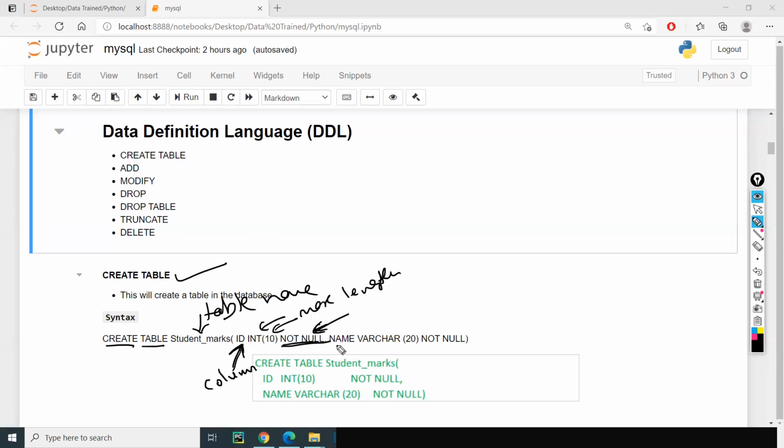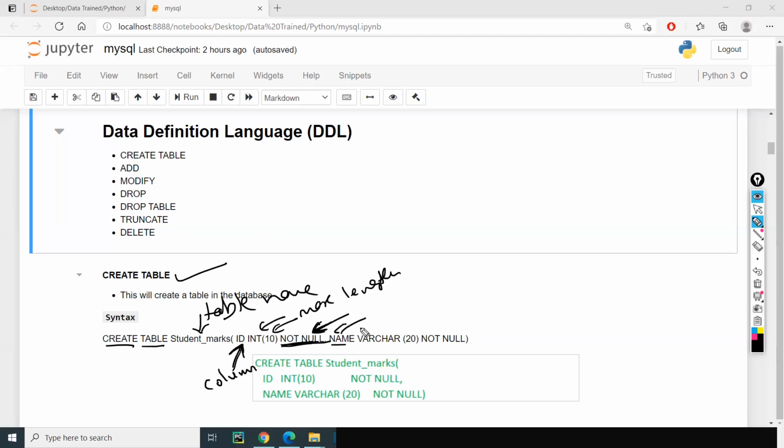Whenever you are entering data for the name, it must have data inside the ID column, so making sure that one must enter data into this ID column. In that case, I will set it to not null. It should not have a null.